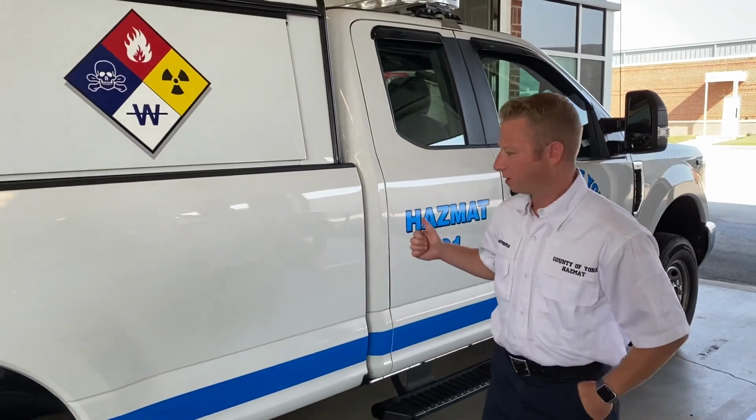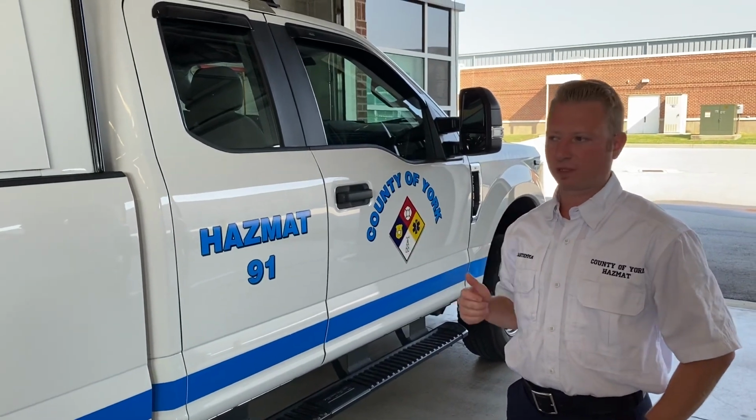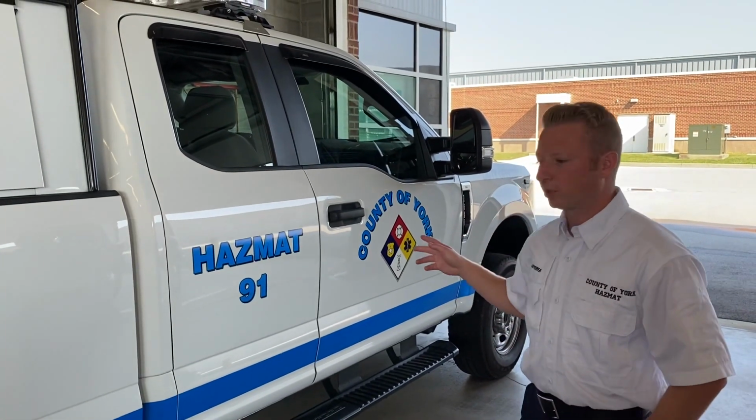Great. So, show us a little bit about what you've got here as far as the equipment and the vehicles for hazmat. All right, so we're going to start off with one of our duty trucks. This vehicle is used by the duty officer on call. Usually we've got someone on call 24/7, 365 days a week. This vehicle is normally just for the first out vehicle. If they're at home or doing something else, they go straight to the scene, meet with the incident commander, and get an idea of what's going on and what kind of game plan we need to use to handle the incident.